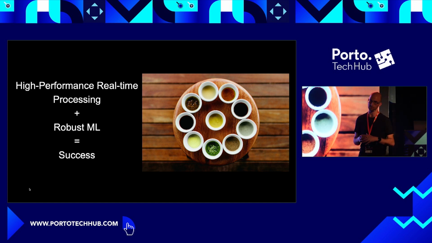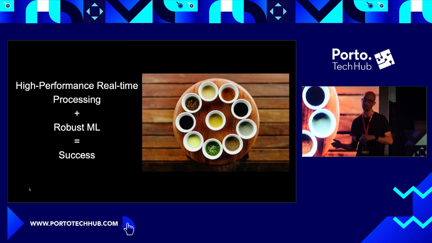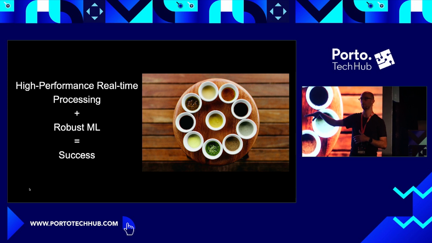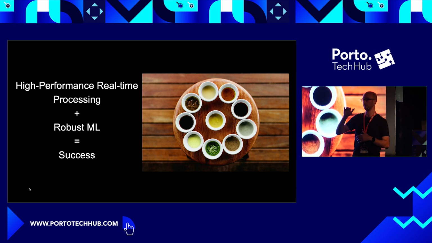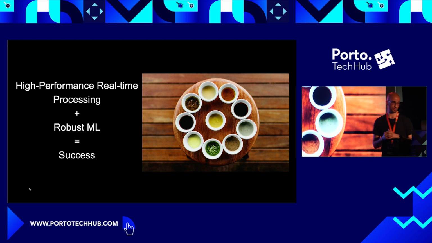Essentially, if you want to succeed, it's not only about how fast you can process your data or how good your model is. It's a combination of the two. I know some people spend so much time creating a really strong machine learning algorithm to make sure they hit the target for various scenarios. It works when you develop the model, but when it comes to deploying it, especially if you want to scale it up or down, it becomes a bottleneck. So you're not interested anymore in the perfect model. What you want to make sure of is to get high performance combined with your machine learning algorithm.